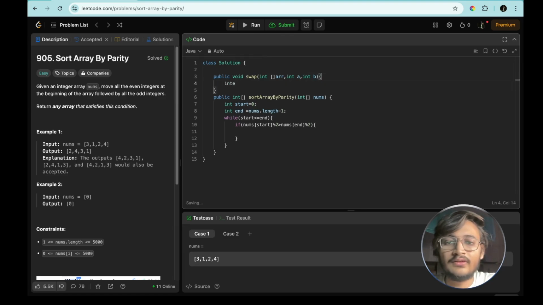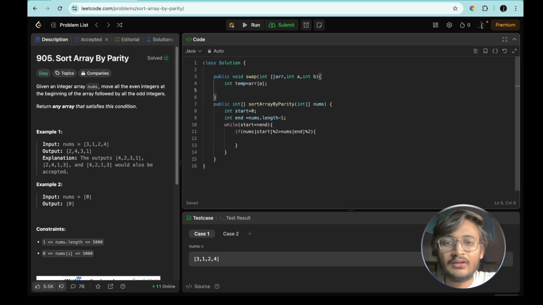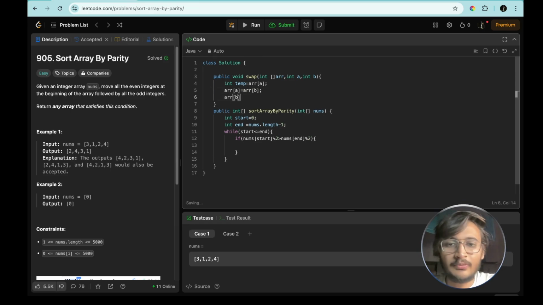This is just a standard method: in array, we store the value of a in temp, then at a we store the value of b, and then in the place of b we store the value of temp. Now we just have to call this swap function. So swap, we are passing the nums array and then the starting index and then the ending index. So it will swap those two numbers.